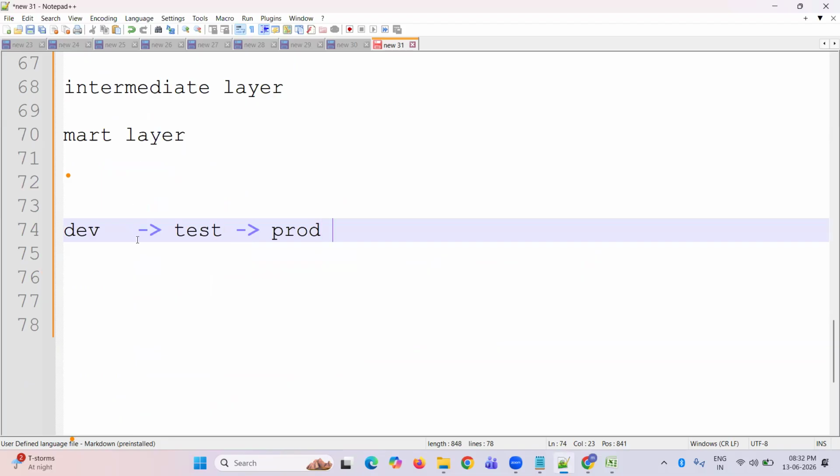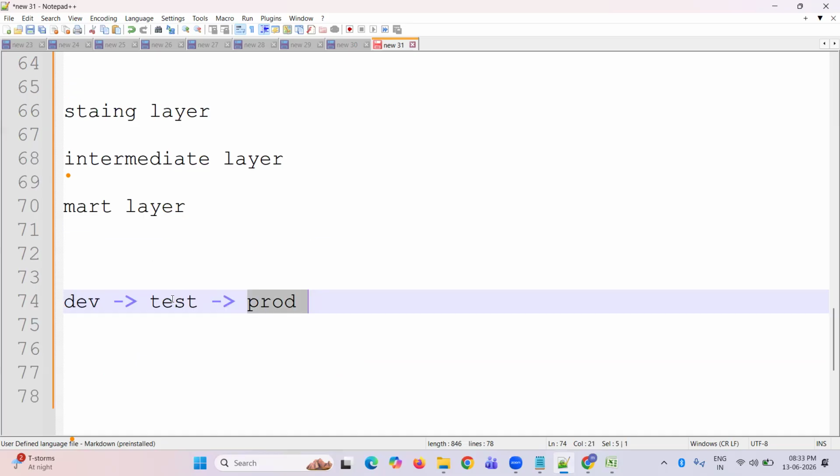Okay. So in the dev environment, we're going to develop the data. In testing, we're going to do the testing. In production, we're going to use the production data. And in dev, when we are getting the data, that is sample data we're going to receive. When we go with the test, here we're going to receive only sample data, not real data, only sample data in dev.